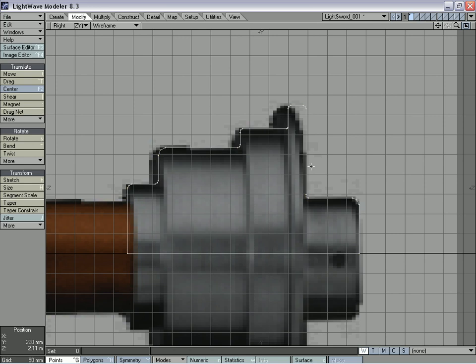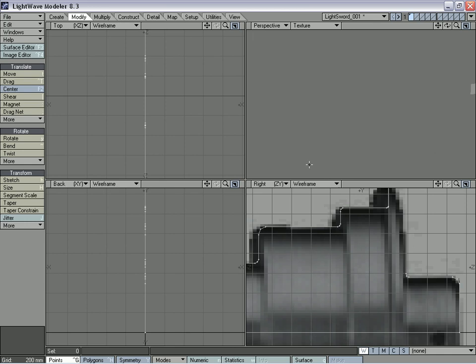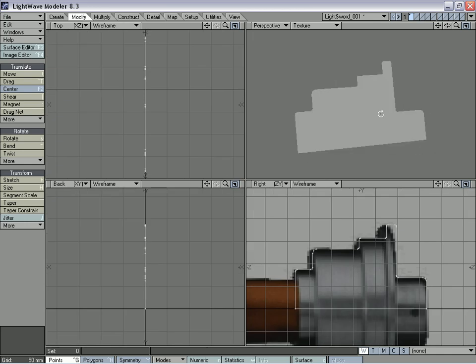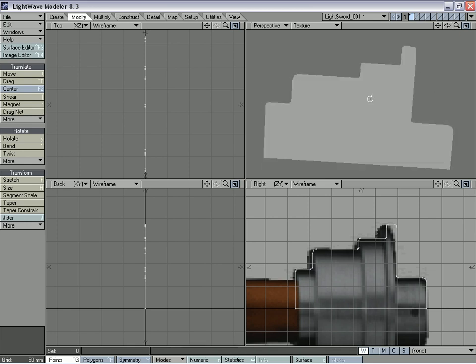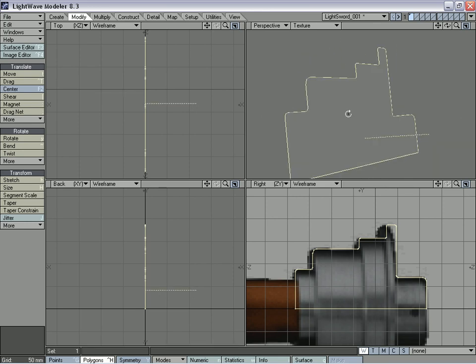And we're going to hit 0 on the number pad again, so I can show you which way to create the polygon. Now it's facing this way, directly towards, which is actually the correct way. And if we were to select it counterclockwise, it would be facing the other way. Now most of the time you will be selecting your polygons in a clockwise fashion, but sometimes you will need to go counterclockwise, and it just depends on which way you need the polygons facing. Of course, if you do it the wrong way, all you gotta do is go into polygon and hit the F key, and that will just flip it to the other direction.